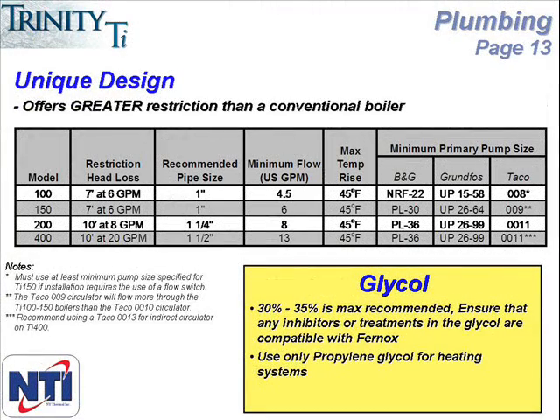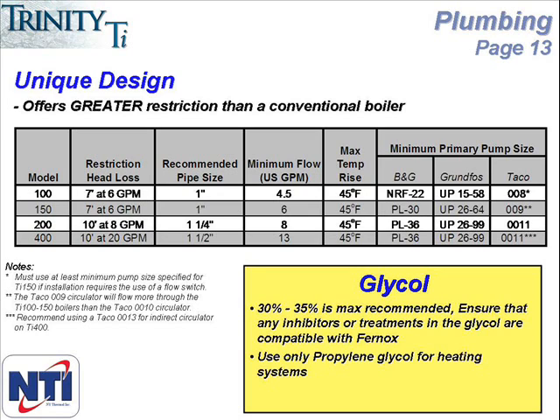The Trinity Ti is to be used only in a primary-secondary pumping system. This is to avoid cycling problems in systems that have poor flow or with heating zones that have very small capacities. Also, the flow requirement of the boiler is unlikely to match the flow requirement of your zones, so you need to decouple the flow between the two systems, which is done using a primary-secondary plumbing configuration. A primary loop needs to be used in all cases, regardless of the configuration of the secondary design.